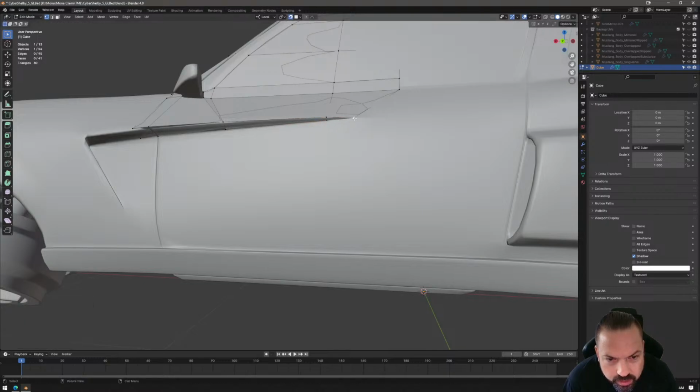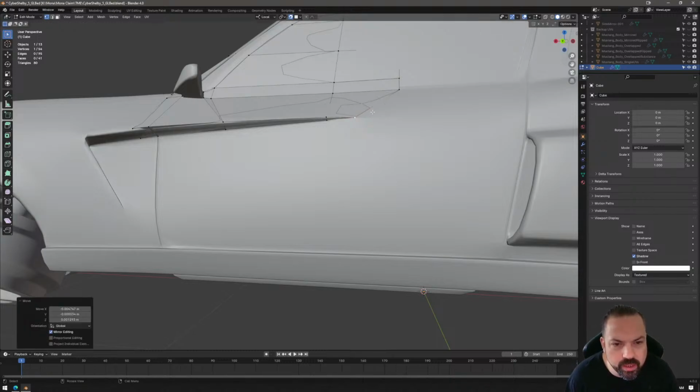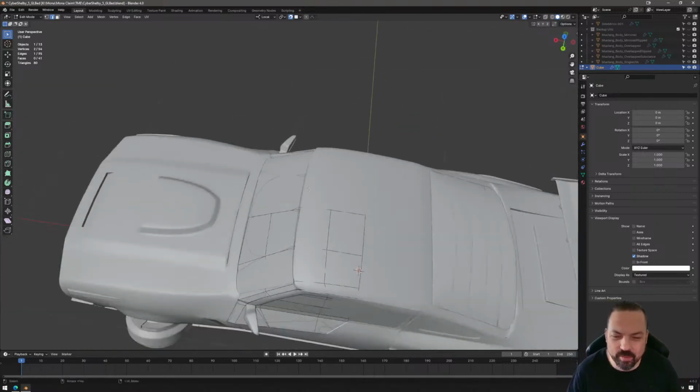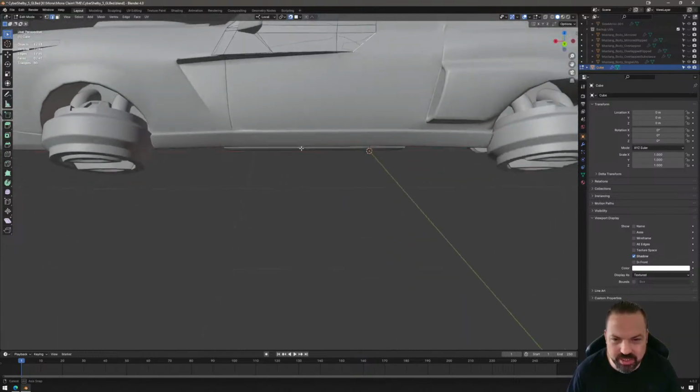That one's there. Maybe a bit further. No, that's good. And then same again. So every polygon, if you're like me, is vitally important in regards to optimizing as best you can.